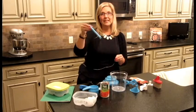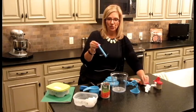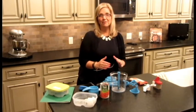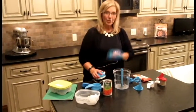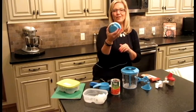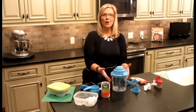It comes with a stainless steel blade, and this is very, very sharp. There's also a guard you'll want to keep on it at all times when not in use. But this fits right down in the middle, and that is actually what chops and emulsifies the food that you put inside. We have a collar that fits right on the top, kind of like a jar lid. And then this is what we call the engine. And it fits right on top. Again, same action, a little bit like a jar, and it's ready to go.